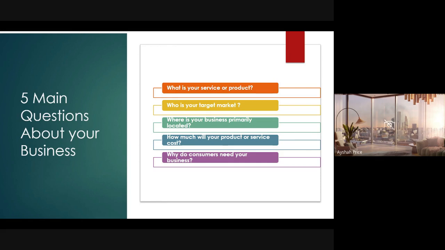And then your markup is really that price you're going to charge your customer, and then times 2, which would be your markup. Okay, there's also additional markup that you can do based upon how much the market will bear. And we talked about that a little bit in class. So you have to be able to identify what your product is and what your service is and how much it costs. Now, I don't suggest talking to individuals and just telling them, oh, it costs this and that, but you really need to know, right? You need to know that for your business plan, and you need to know that in order to make a profit.